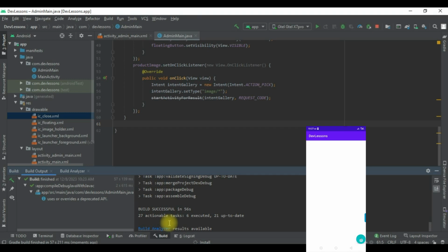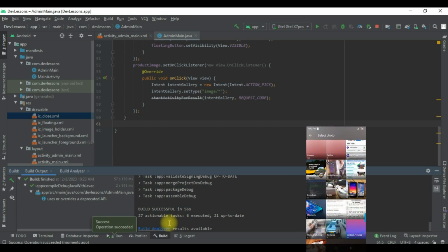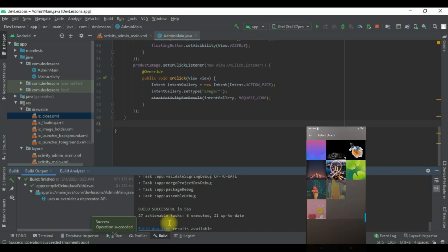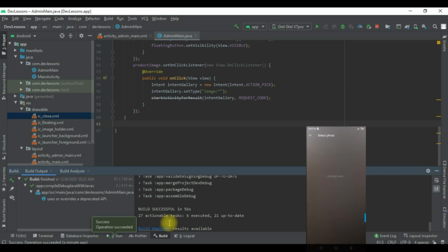Okay, right, successfully installed on my device. So let me check. Yes, the gallery is opening. I accessed my photos. Okay, so it's good. On the next video of our Java side, we will start uploading.